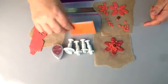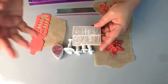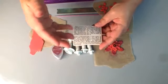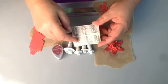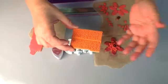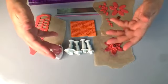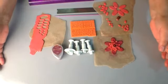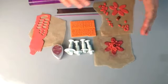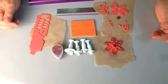I have this little stamp that just has, you know, not full complete words or anything. It doesn't really say much. It's just to give that mixed media kind of look. You can use any stamp you have, and in fact, by changing up the stamp, you change up the entire look of the piece. So think about changing stamps and changing colors and whatnot.